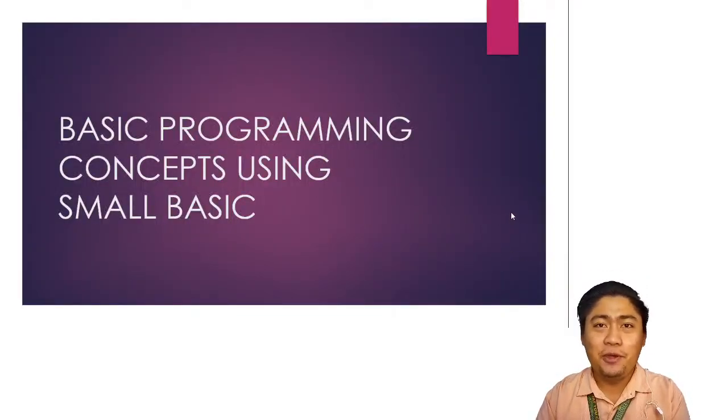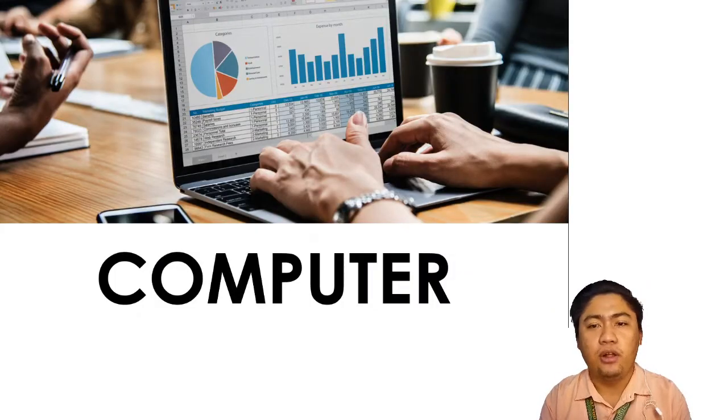Today we will discuss the basic programming concepts using Small Basic. In this lesson, we will know the meaning of a computer program. We will differentiate the programming languages. We will enumerate the ways to develop a computer program. We will learn about Microsoft Small Basic. We will enumerate the features of Small Basic, and last, we will understand the system requirements to run Small Basic. So, let's start.